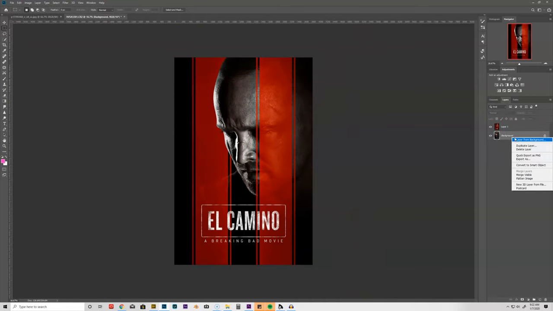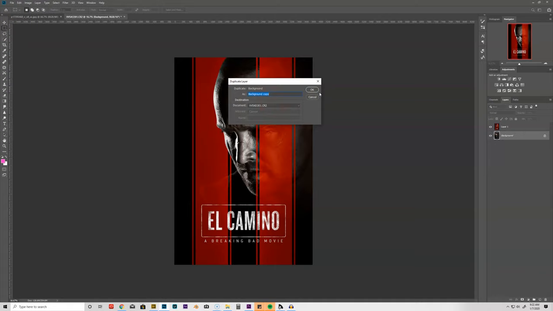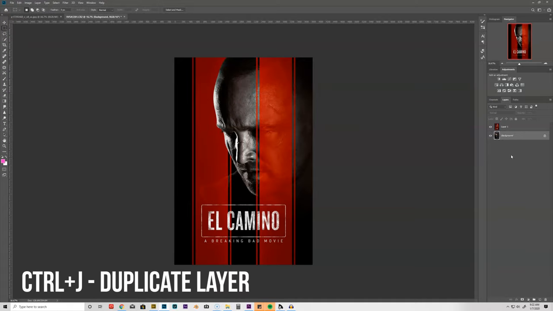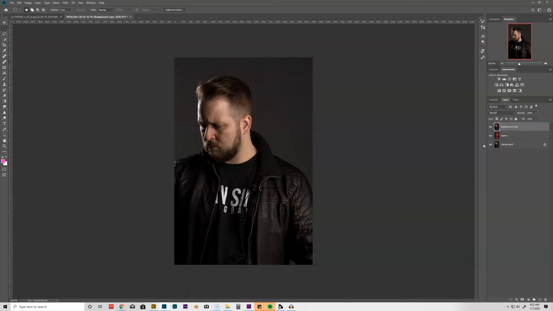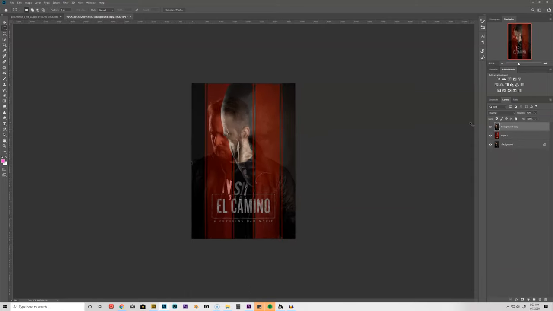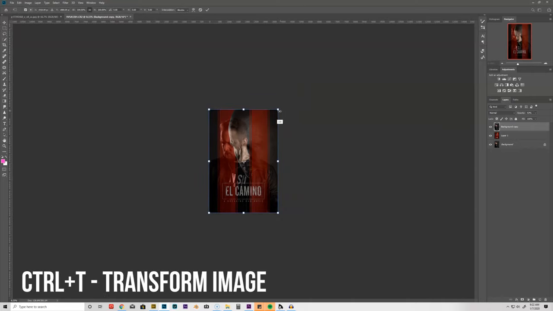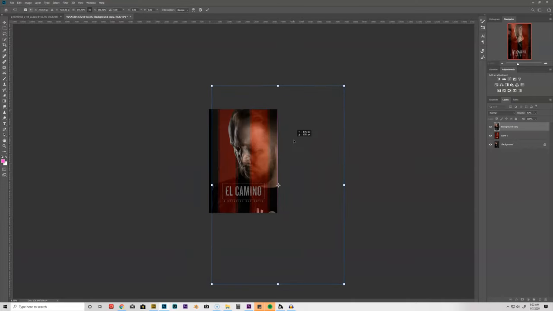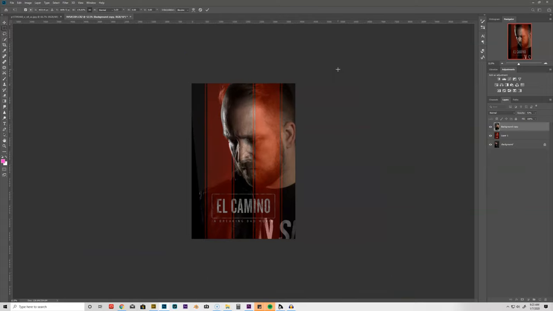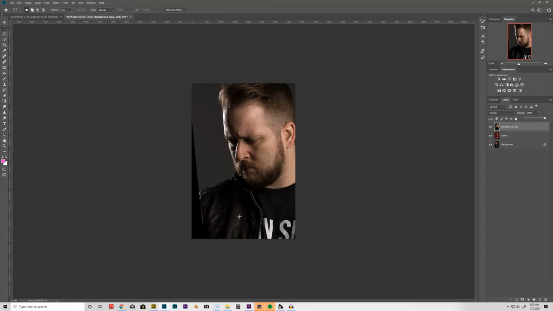I'm going to duplicate this layer. You can right click and hit duplicate, or on the layer that you're selected on, you can hit Control J. I'm just gonna drag it up and lower the opacity so I can kind of see framing wise what I need to do to get this image quite right. I'm just gonna hit okay for right now. I think that's probably fine. And then go back up to 100% opacity.